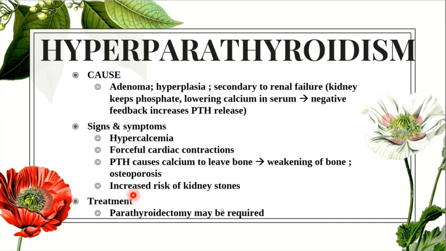Also, because there is so much calcium moving around in the body, the risk of kidney stones, calcium phosphate, calcium triple phosphate, all these stones getting formed in the kidney increases. Okay, so stone formation, porosis, all this is not good. That is hyperparathyroidism. What can you do for the treatment? If required, parathyroidectomy. That's the only treatment. Otherwise, how are you going to remove the calcium? You cannot just remove the calcium from the serum like that, right? So you can do a parathyroidectomy. And generally that is what is done, because generally it has increased due to an adenoma. Okay, that's the most common cause of hyperparathyroidism.